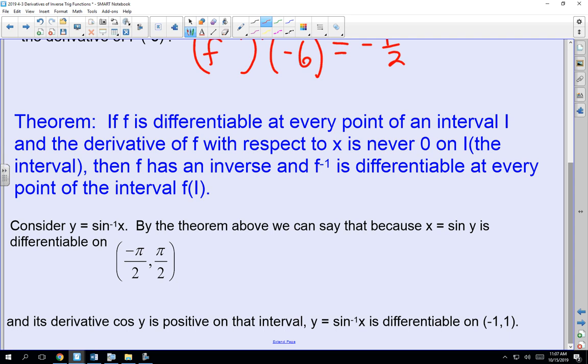Here's how I get the negative 1, 1. All I'm doing is plugging in negative pi over 2 here, right? Or just plug it into the original. So if you plug in sine of negative pi over 2 gives you negative 1. That's where the negative 1 comes from. You're plugging in right here. And then sine of pi over 2 gives you 1. You with me on the unit circle?